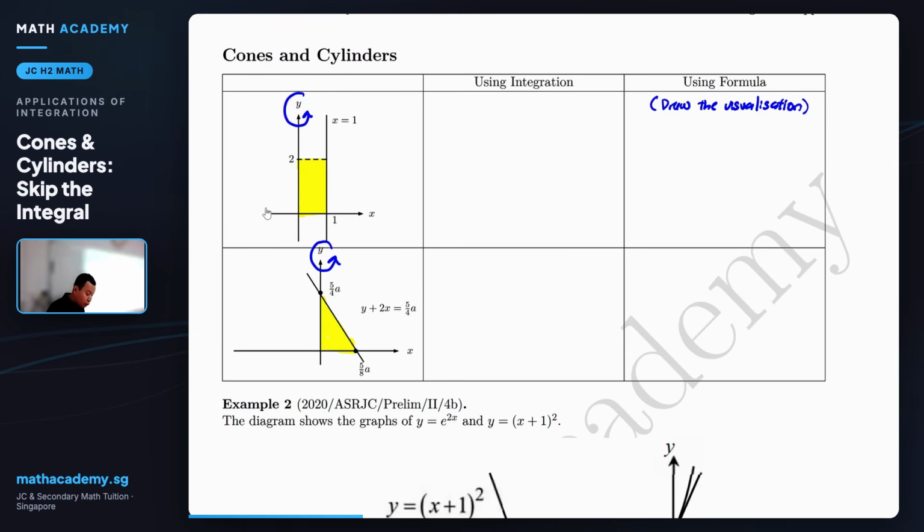So let's rotate the y-axis, this vertical line here. Draw in the mirror image. This is what I will always do. If you're rotating y-axis, draw the mirror image first. Then you just connect the ends with this kind of oval shapes. You will be able to get a nice 3D solid.